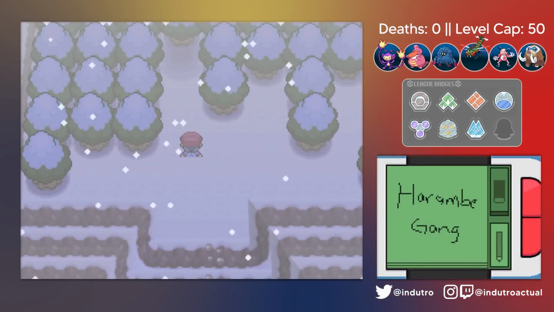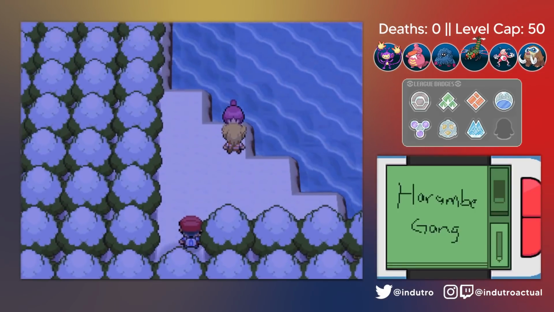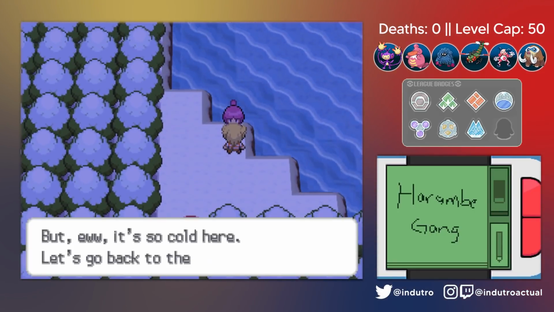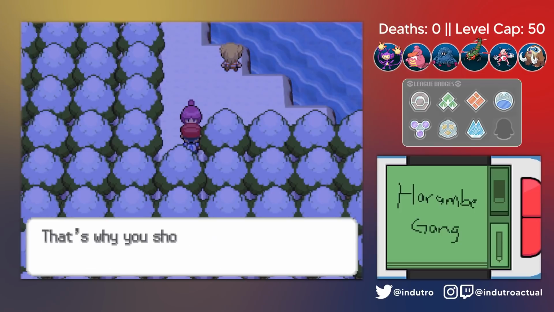We caught up to Harambe in Lake Acuity, only to find that he had been beaten senseless by Commander Purplehead. Don't feel too bad, Harambe. At least you didn't get shot for grabbing a kid.